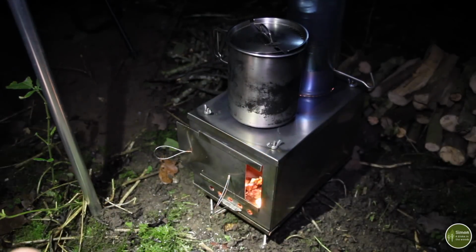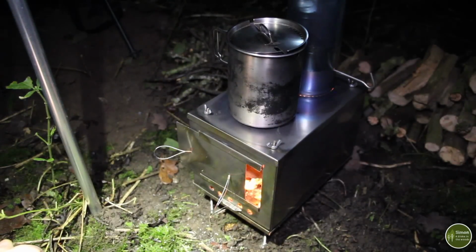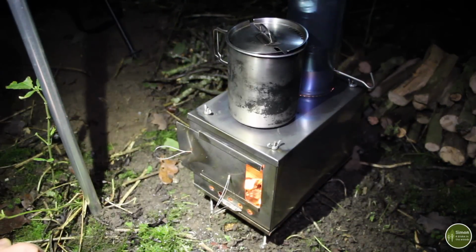I'm impressed on first use. I did obviously use it at home just to burn it in, just with some twigs out on my patio. But this is the first time actually using it in the tent, so it's good. It's kicking out a lot of heat. I've just put some water on to boil, just enough for a dehydrated meal that I'm going to have for my dinner tonight. And here's what I'm having.